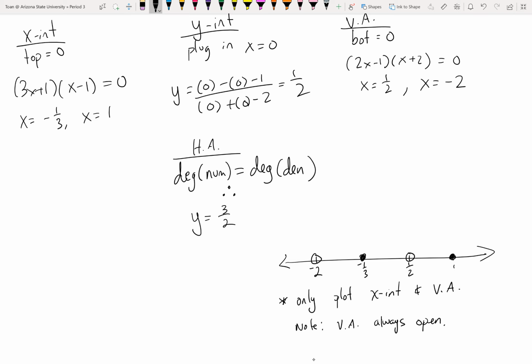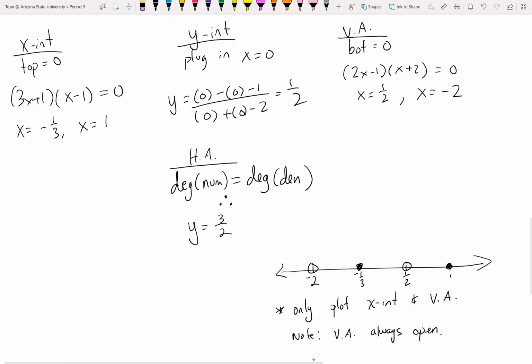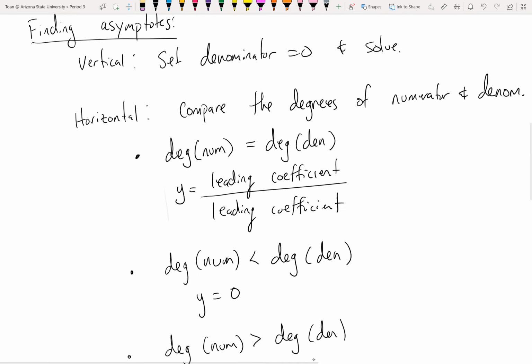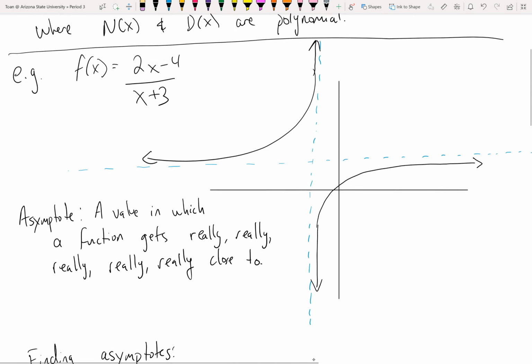Now, if we were sketching polynomials, we would get the ends here using end behavior. But we don't have a polynomial function, we have a rational function. Normally, what we would do is go fishing. Take an x value from these regions, plug it in to see if it's positive or negative. Or let's take a look at the generic example that we found out using Desmos.